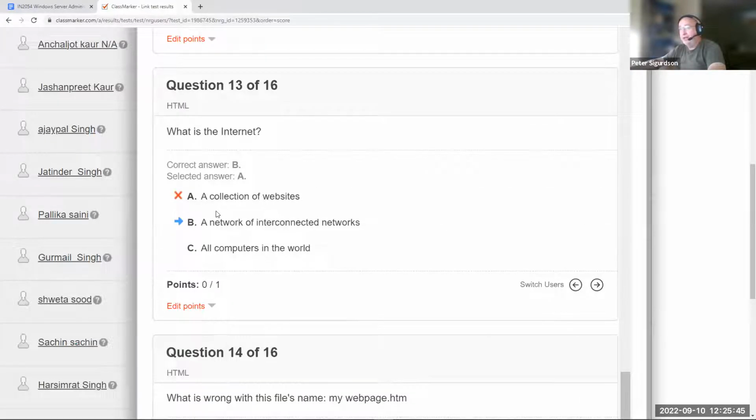What is the internet? It is a network of interconnected networks. We're going to talk about networking later on.